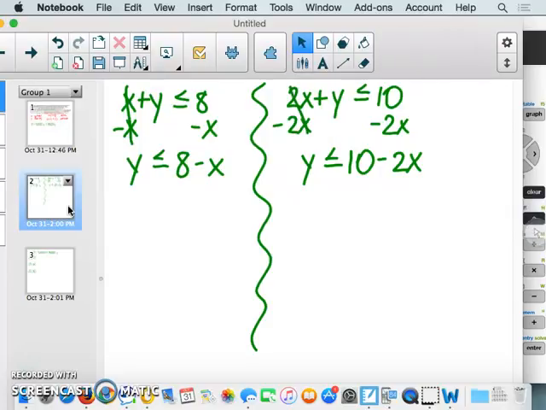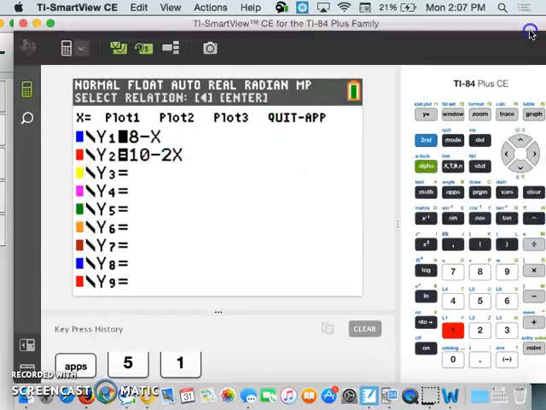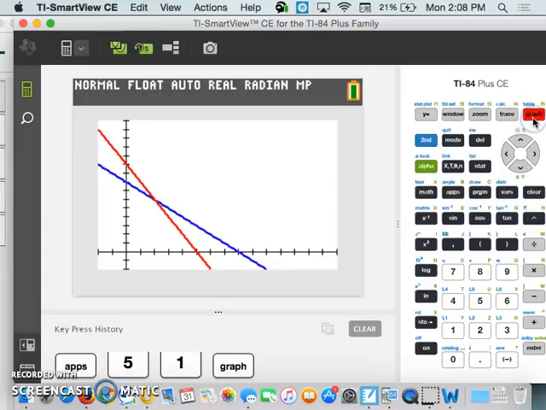And remember, it's not 7 or 8 because we cannot combine the terms. This 8 does not have an x, so we have to write it as just 8 minus x. This 10 doesn't have an x, so it cannot be subtracted nicely, so we just have 10 minus 2x. So that is what I put in the y equals of the calculator. Right now I'm graphing an equation, so if I push graph, I get the 2 lines here, but what I want to see is the feasible region.